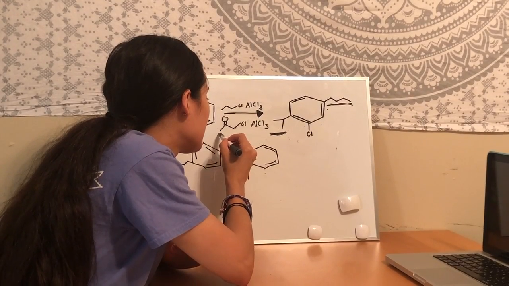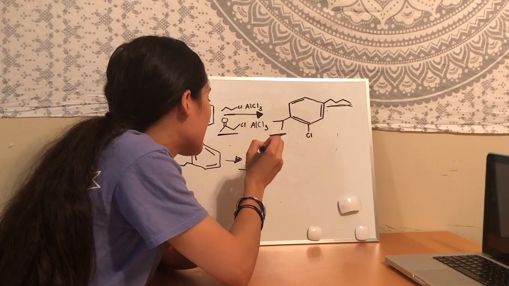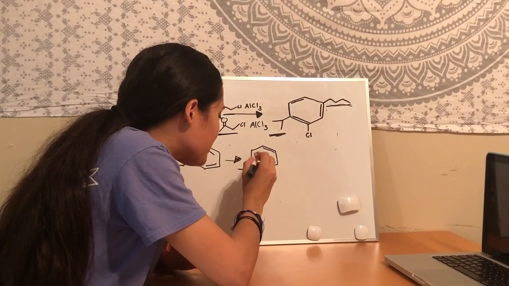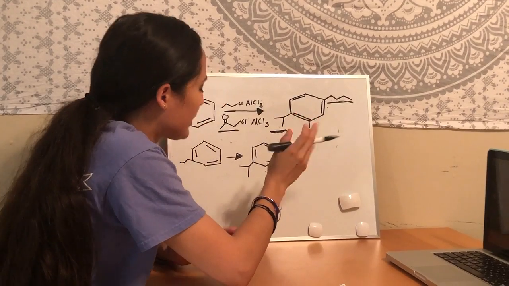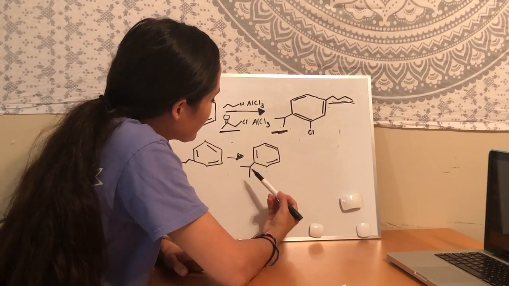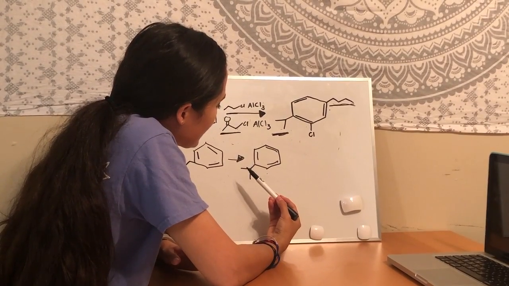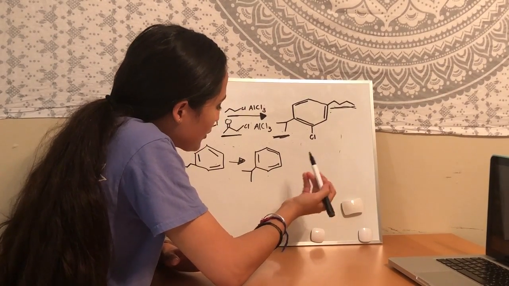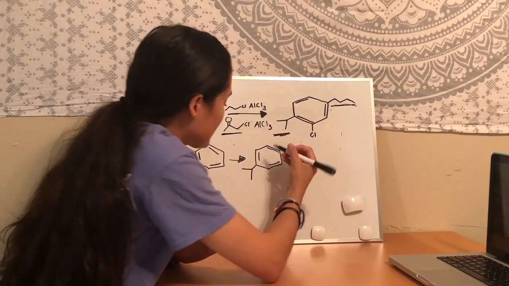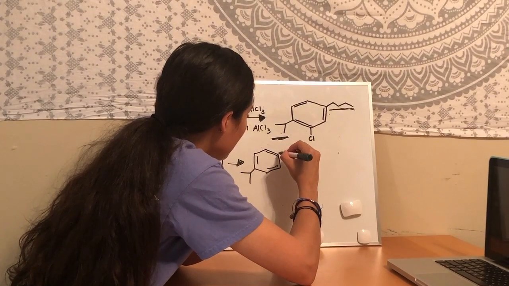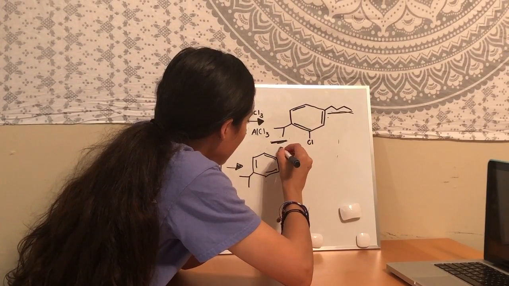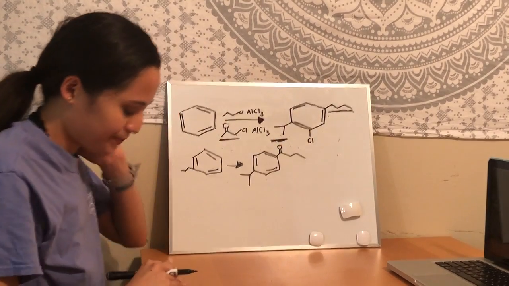So then this group, the position where I'll end up, will be dependent upon this group. So because this group is activating, well, weakly activating, it will be the director. So we'll direct it to be either ortho or para, but it will be para because of steric hindrance. So it will end up over here. So you'll end up with something like this.